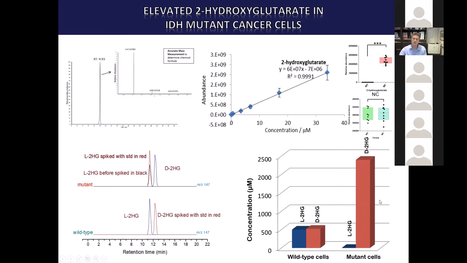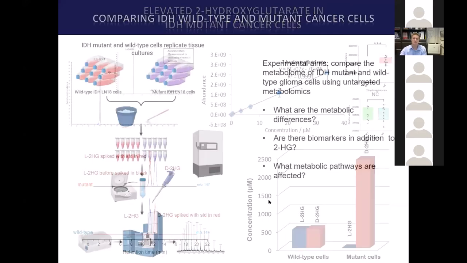So this is interesting. There's an interesting story that I'm not going to go into, but basically tumor biology has selected for a specific enantiomer, and a mutation that leads to a change of function. That is unusual. It's often the case that you get a mutation, but that mutation often just leads to a loss of function, which may be important in tumorigenesis. But this change of function implies that D2-hydroxyglutarate is in some way an important factor in the development of the tumor. And so this is one of the reasons we were interested in it.